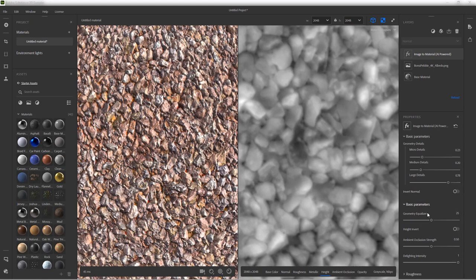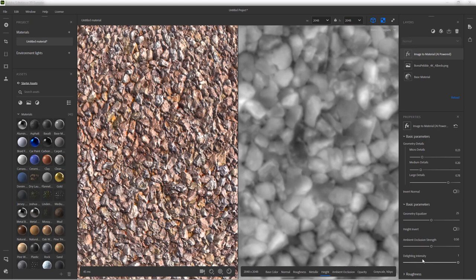Geometry equalizer is a very useful slider, but we actually have a filter that does that. In case you're wondering what equalizer is, it actually unifies all the highlights, makes your albedo pass a flatter sort of look, which is actually a good thing because, again, you don't want to have a super high contrast area and super low contrast area, shadowy area and bright area in your albedo pass, because as soon as you tile it, everyone's going to notice it, right? So flattening the tone of your albedo pass is a very good thing. You can do it in here, but again, we have a filter. We are going to use that filter.